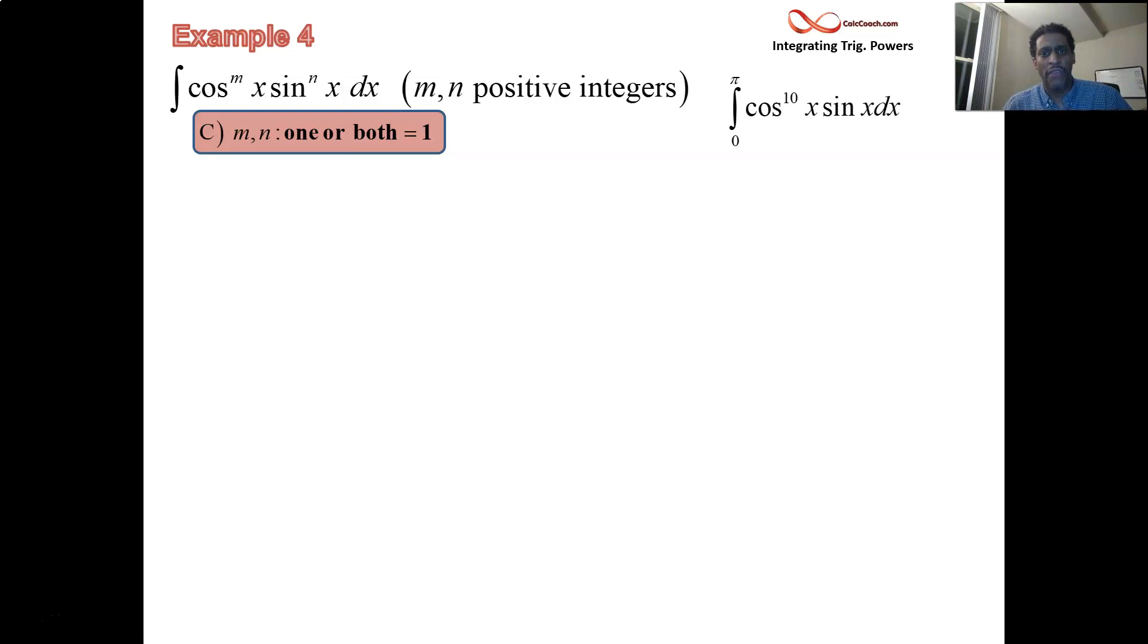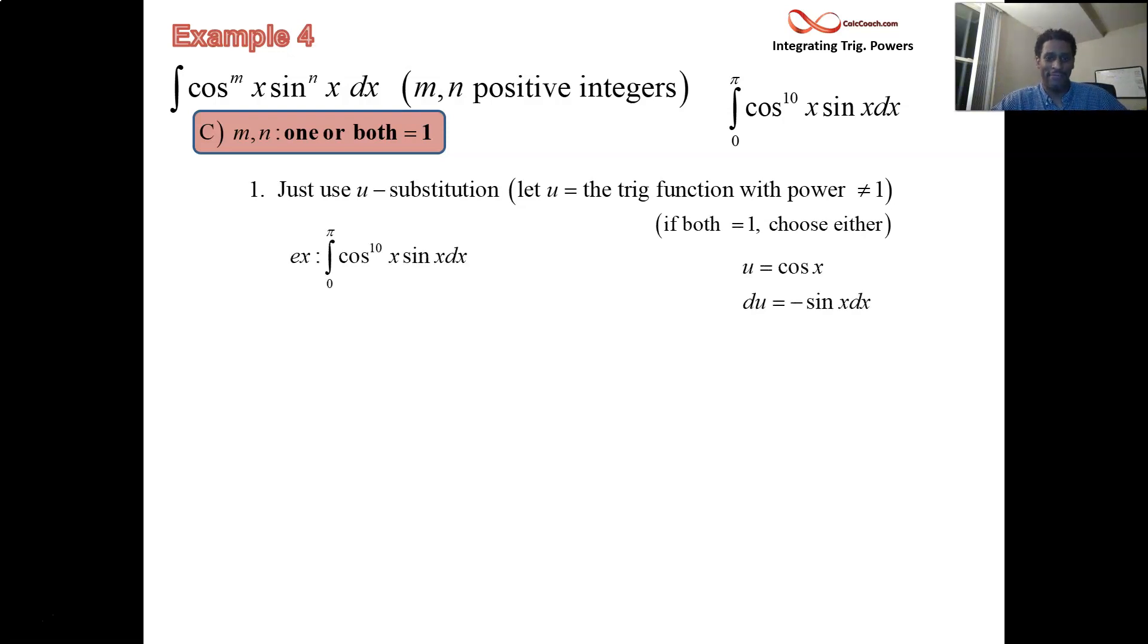Here's an example. I'm trying to find the area under the curve that has cosine to the 10th and sine to the 1. Abandon everything I've said on all previous videos. This is a U sub. What are you going to do? Let U be the function who is raised to the 10th. Not the whole thing to the 10th, just the function, the inside function who's raised to the 10th in this case. Whoever's raised to the power, the guy who isn't the power of 1. If both of them are 1, you just pick 1. So I'm going to let U be equal to cosine. Why?